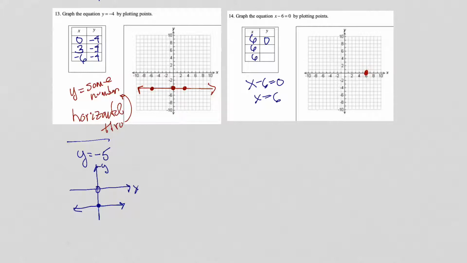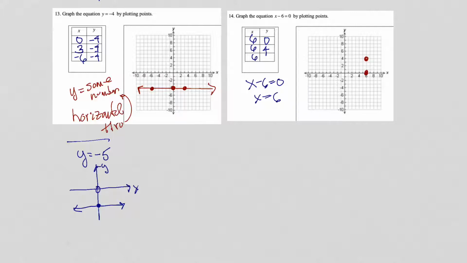Now pick another one. I don't want to get too close, so I'll pick a y that's a little bit farther away. Like maybe I'll pick 4. Now see, there's no place to put that 4, and it doesn't matter, because no matter what I choose for y, x is 6. So here's a point, 6, 4. To the right 6, up 4. Let's plot it. To the right 6, up 4 is here.